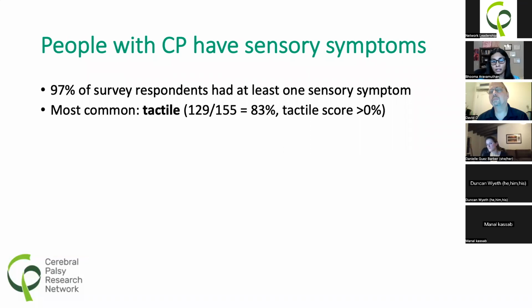Yeah, just to echo what Dr. Barber said, the way the questions were worded was, does this bother you? The fact that it is associated with something bothersome is thought of as an abnormal finding. It's not, do you perceive this? It's, does it actually bother you? Does it hinder you in some way? It sounds like the SPSI folks and the sensory field at large are very reticent, for various reasons, to define sensory symptoms in a typically developing population and compare them with other populations when not done in the same context. Dr. Lyons-Warren has been similarly reticent. So what the equivalent of 97% is in people without CP is hard to say.